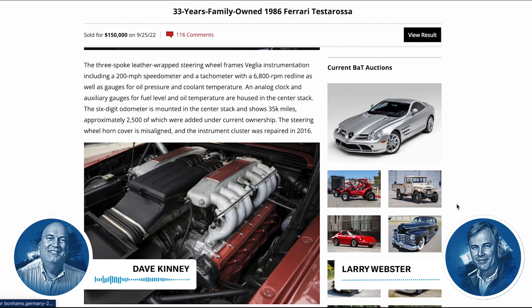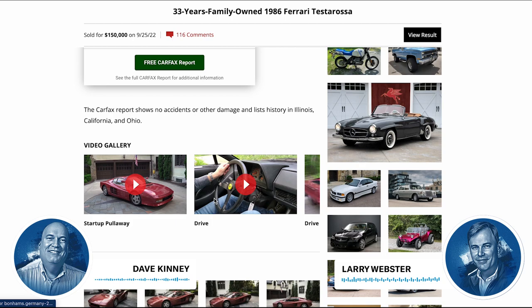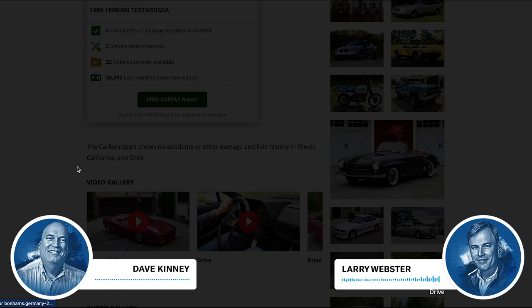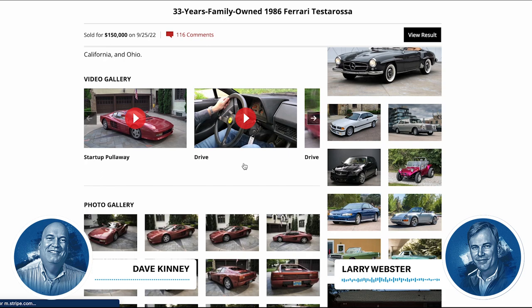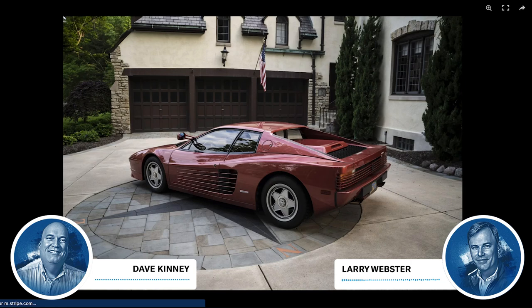Why, Dave? This is what I'm confused about, because I'm restoring a 1975 308 GT4. It's satin under your hood, just for the definitive. I know it was repainted, but they didn't sell. Everybody hated them. They were ugly. They came in 50 different colors. So if you look in the original cars, right, they had these really weird eggshell blues. There was a lot of browns, and they did two tones. And the factory and the dealer said, we can't sell them. So they painted most of them black, red, or yellow. And now you're telling me that this weirdly colored Testarossa is actually more valuable, because I don't think this color you're talking about does it any justice.